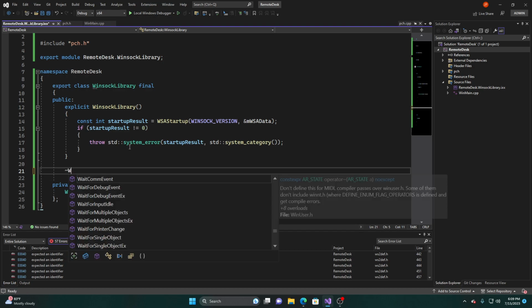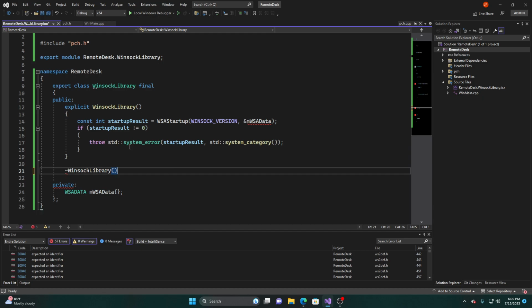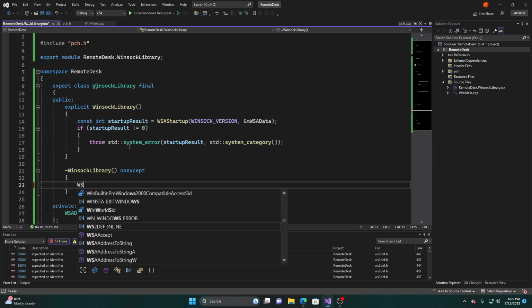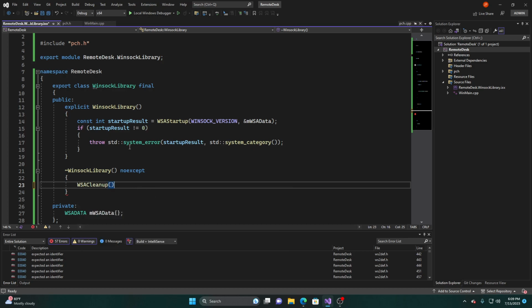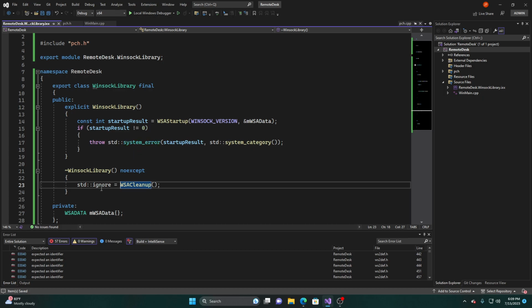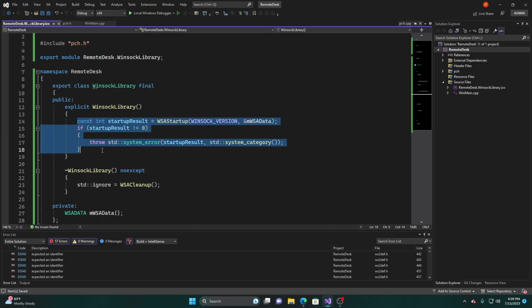We need a destructor. And with this, all we have to do is call WSACleanup, and we can ignore the return value. Now, why is there no check if it is initialized? Because if an exception gets thrown in a constructor, this object is guaranteed not to be constructed, I think.